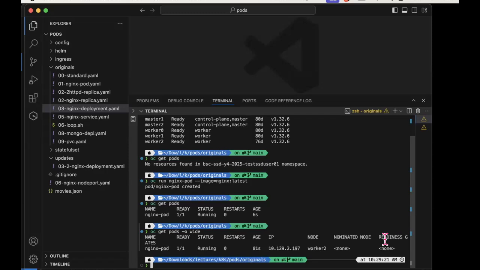And if that script returns a successful response, then that signifies that the pod is ready. Its readiness state is such that it can now receive requests.